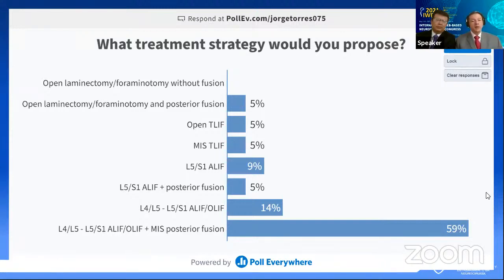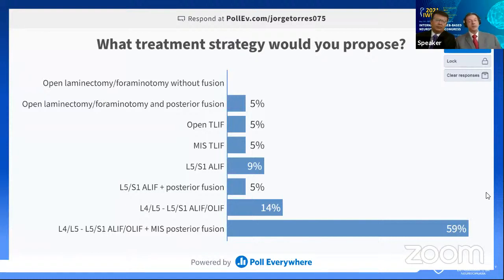Open laminectomy, foraminotomy, and posterior fusion, that was probably the standard a few years ago. The problem with this surgery is that although we are addressing the instability and the compression, we are not doing anything about the compensatory mechanisms. So this spine, now that it cannot compensate at L4-L5, is going to start compensating at L3-L4. And we're going to have eventually a spinal degeneration at that segment. And the problem is going to go up and up and up. So if you try to read the future, which is very, very difficult, you're probably not going to have problems in the short run, but you are going to have problems in the long run.